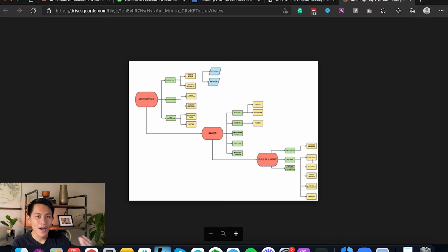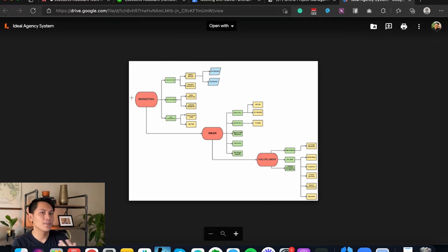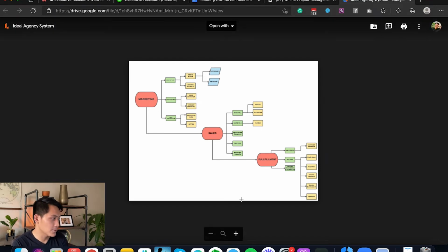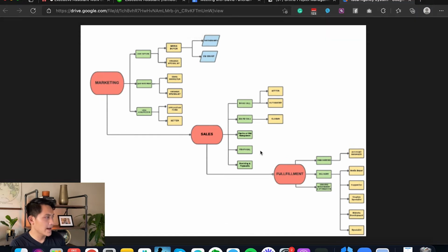Now, again, I'm not very good at creating stuff digitally, like creating flowcharts like this. I would much rather create something on paper and then have someone else create it for me. And so that's exactly what I did. Nothing fancy here, but I just drew this on my paper. Unfortunately, I don't have my notebook here, but I drew this on my paper and I told my EA, hey, I want you to turn this into a flowchart. This is what I want it to look like. This is the flow of everything.